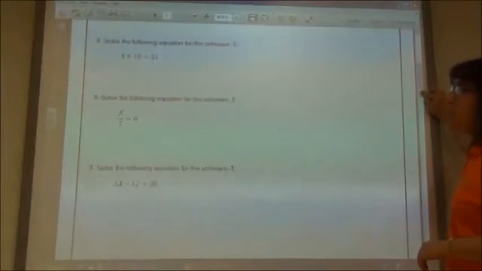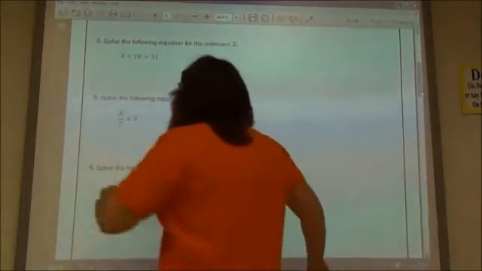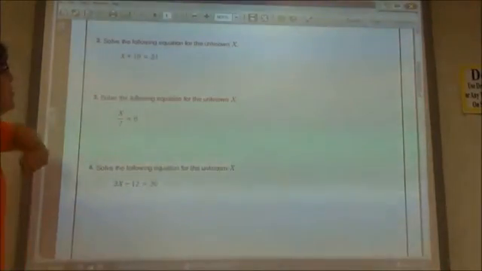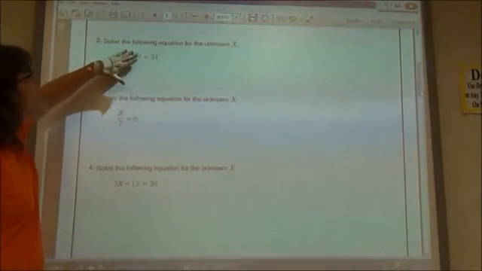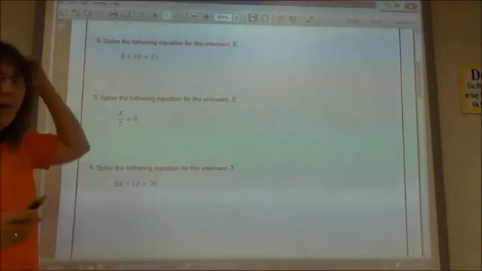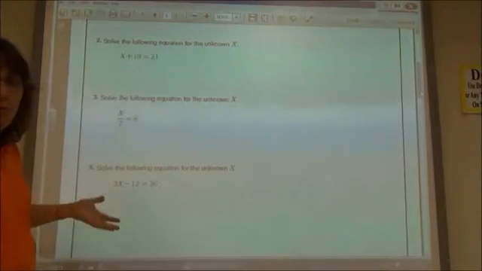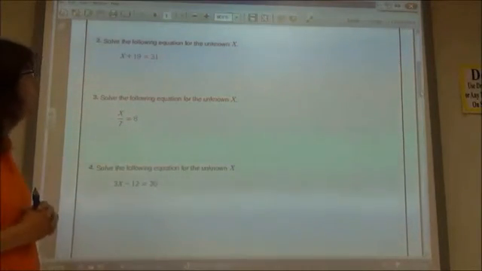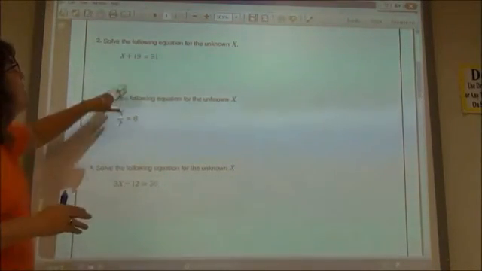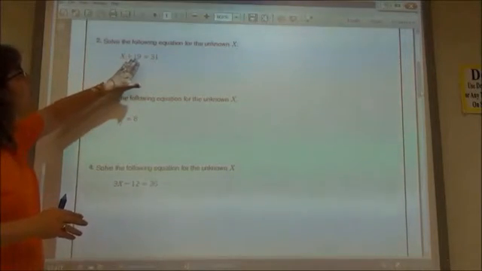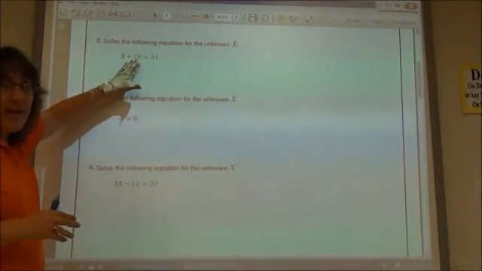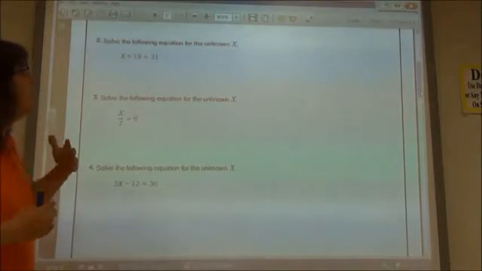The next one there is pretty straightforward. Again, it says x plus 19 equals 31. What number plus 19 is 31? Again, you probably could figure it out without really knowing how to do algebra, but since we have to get to some harder stuff, we need to know the rules. In order to get the x by itself, you have to do the opposite of adding 19. The opposite of adding is going to be subtracting.